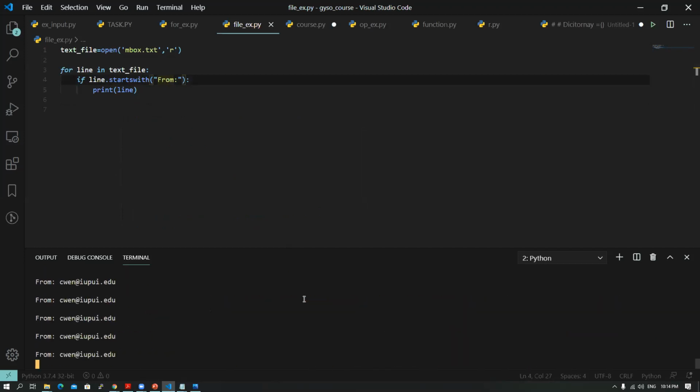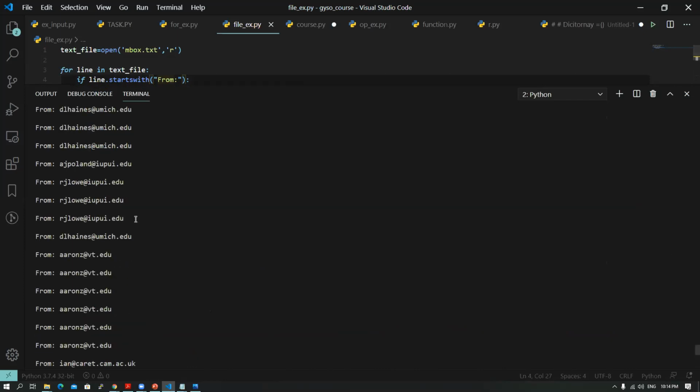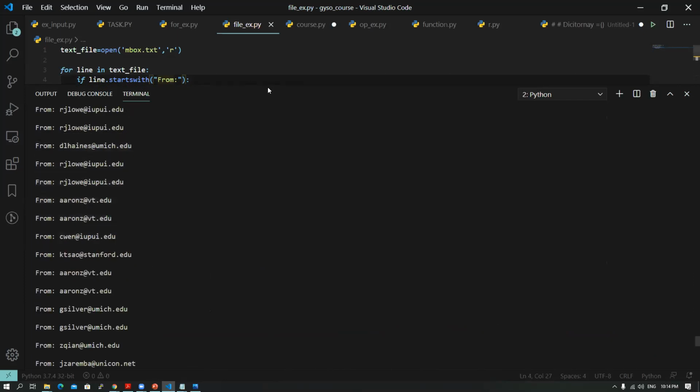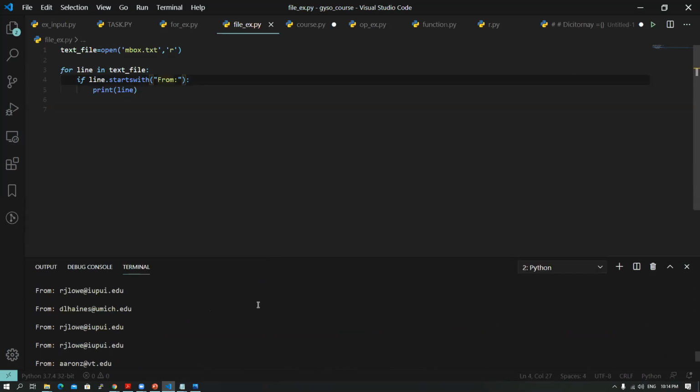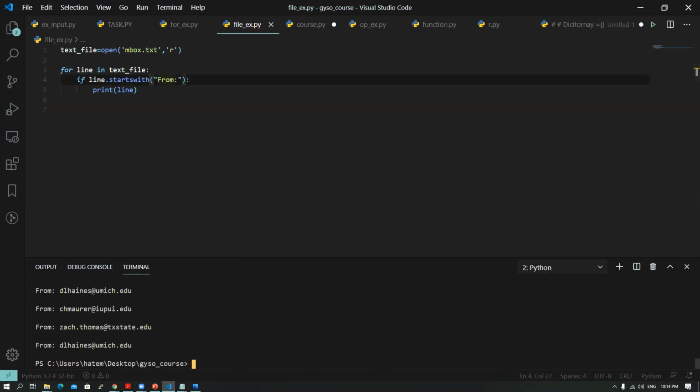Let's run our code. You can see we get all the lines that have from in them. This is one of the operations that we can use to handle files in Python. Okay, so let's continue.